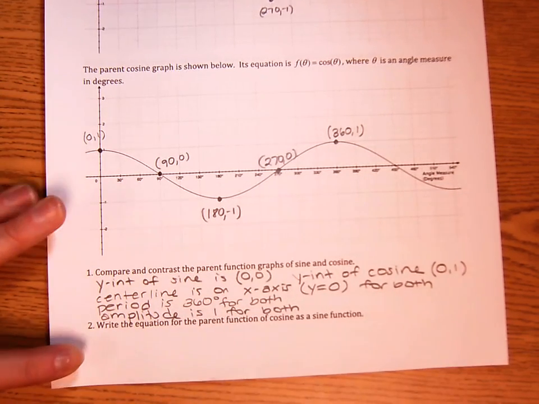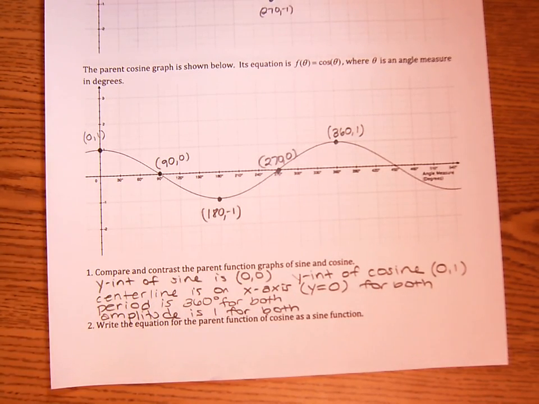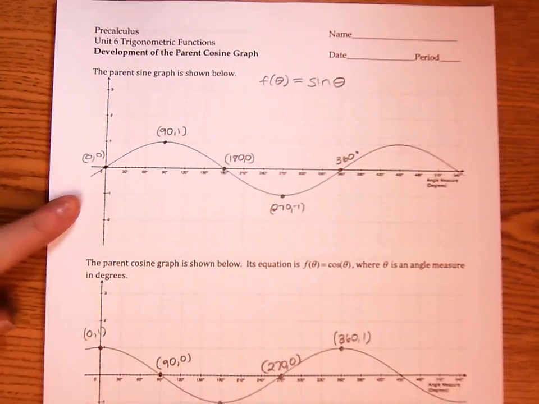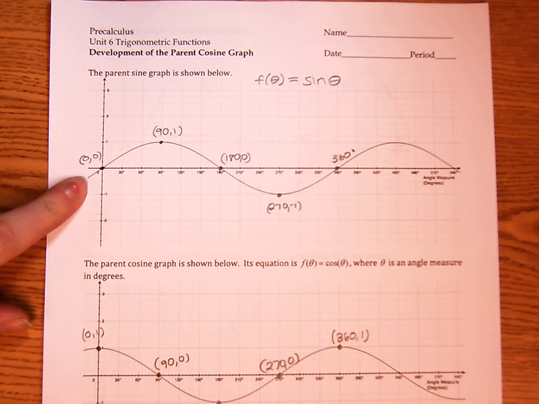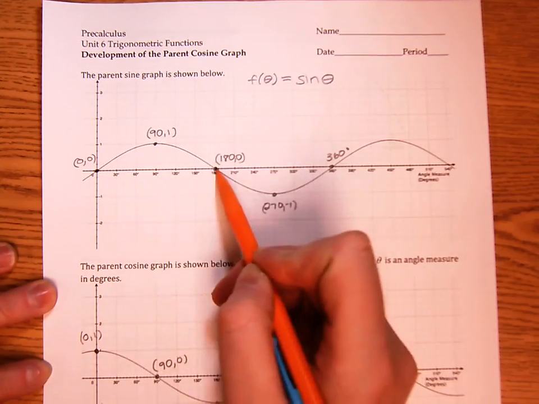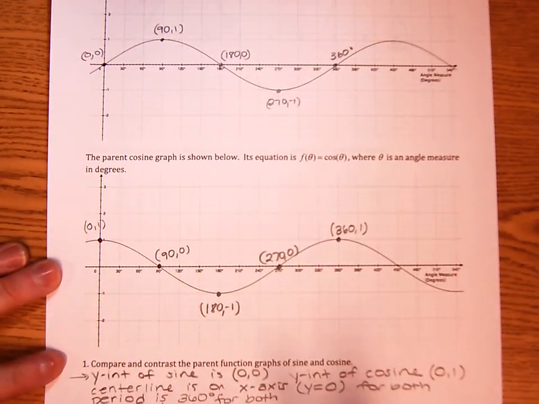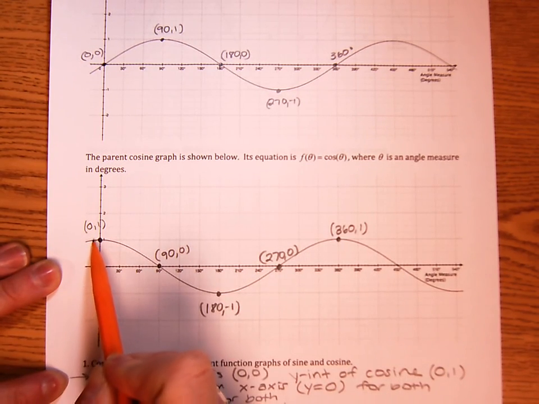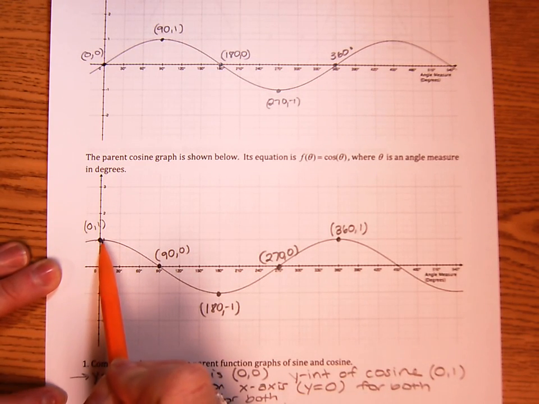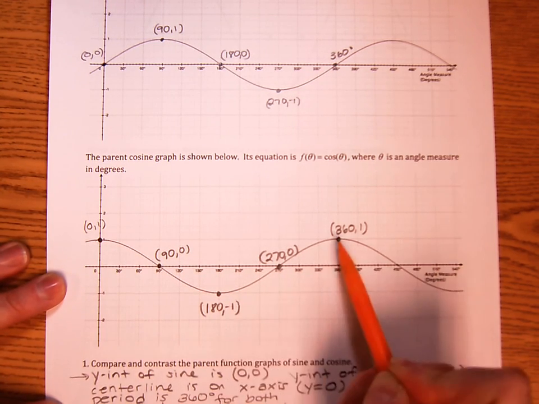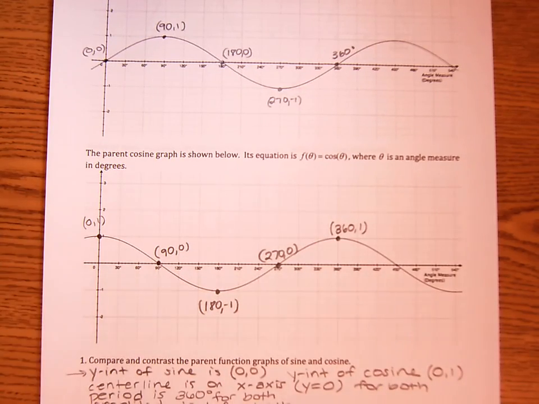So there are a lot of similarities between parent sine and parent cosine, but again, the key difference is where you start. If you look at a parent sine graph, you're starting right at the origin on the center line. Remember yesterday when we were modeling, we modeled from points on the center line. For cosine, we're just going to be modeling from points on our maximum value, because that's where we're starting, at our relative maximum. So we can model a cosine graph from (0, 1). We can model a cosine graph down at a minimum or up at our maximum. So you're always going to be modeling cosine from a min or max.